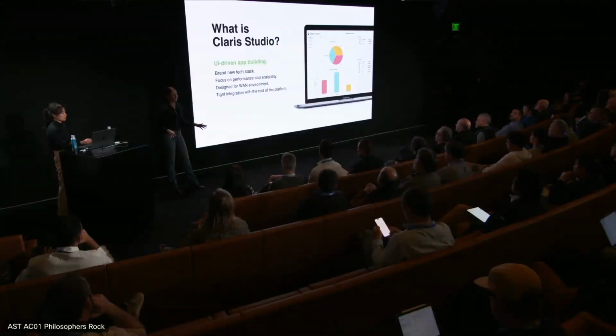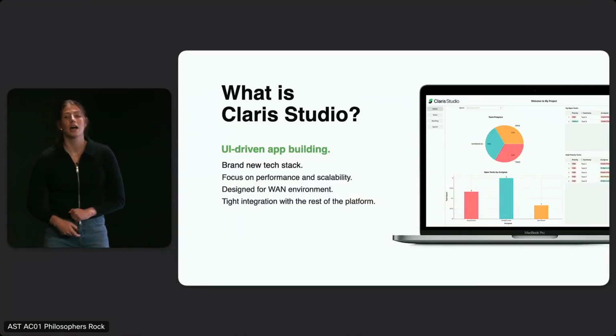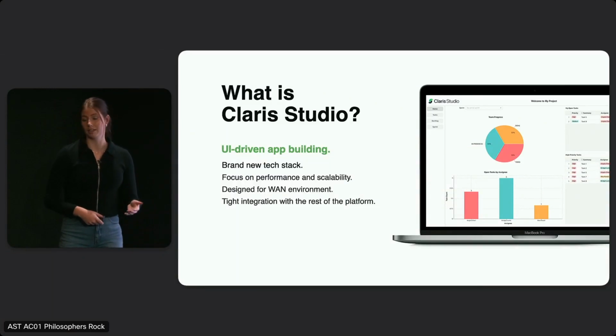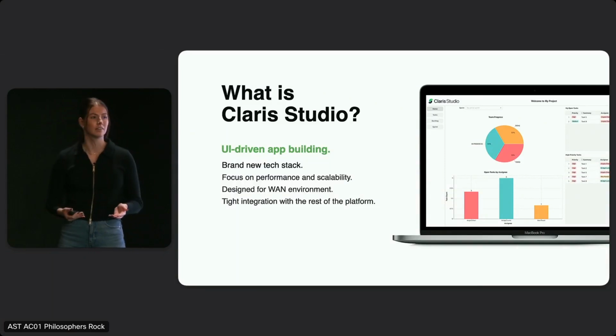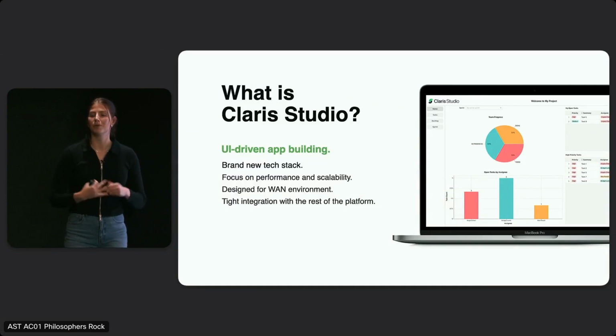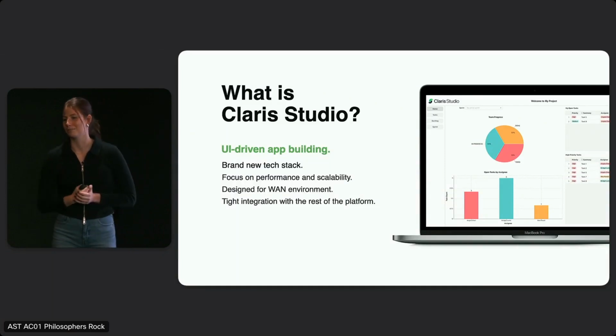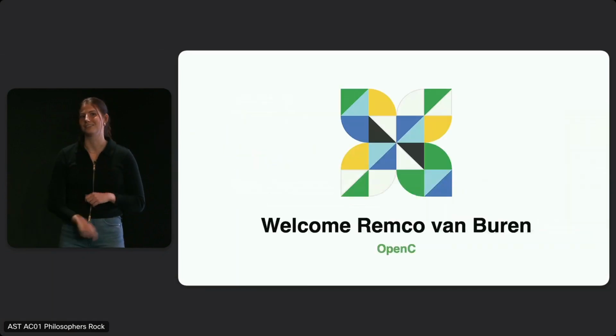But I know you might be thinking, she just threw out a lot of buzzwords. What does that mean to me? How can I, as a developer, leverage this solution? And I'll answer that question with a story. Remco van Buren from OpenSea came to Studio with an anonymous data collection use case to get data for his FileMaker solution. But no one tells that story better than Remco van Buren. So I'm going to bring him out right now to tell that story for you all.